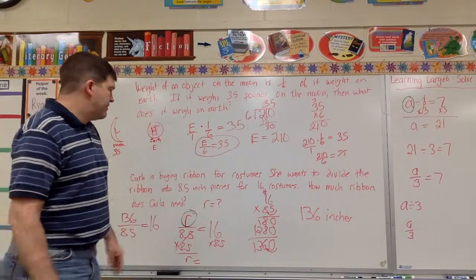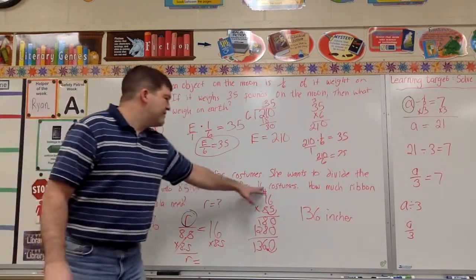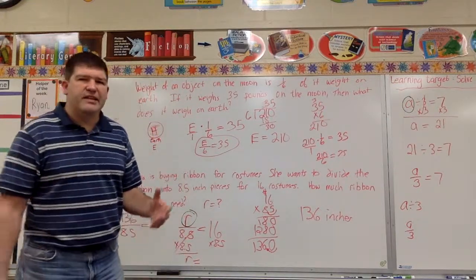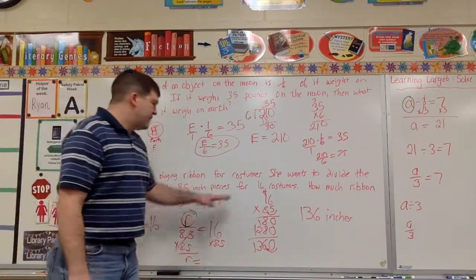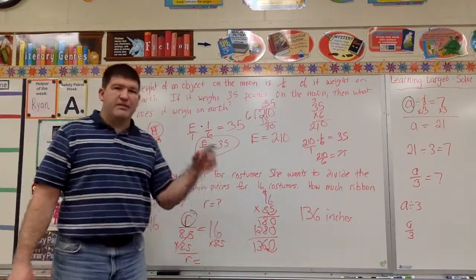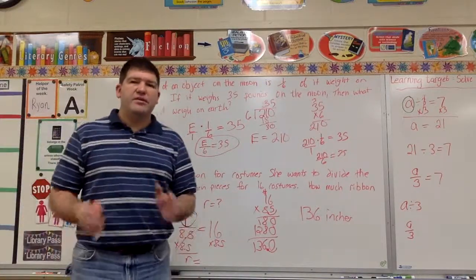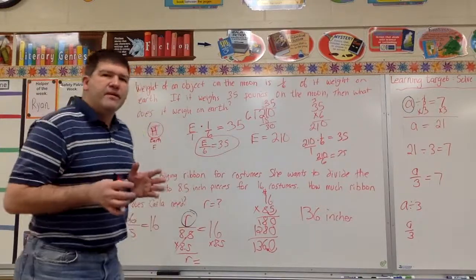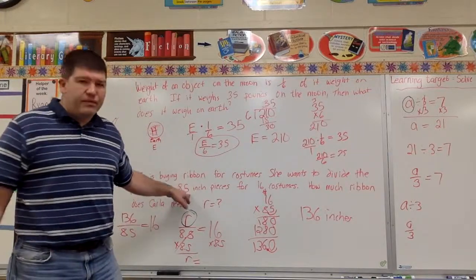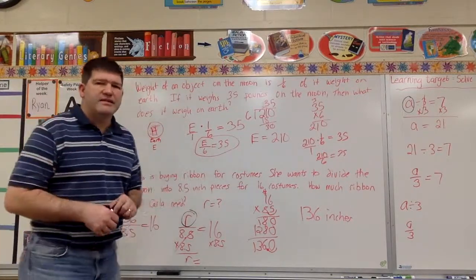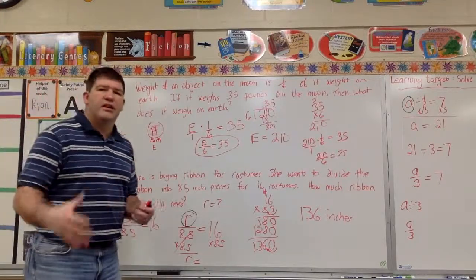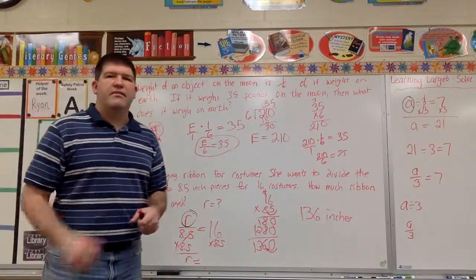And then with this one, ribbons, 8.5 pieces for 16 costumes. I know that if I get a number like 2, 16 divided by 8.5 is going to be 2 something. So I need 2 inches of ribbon to be able to divide that for 16 costumes to get 8.5. It just doesn't make sense. Okay? And sometimes you have to read it a couple times. Sometimes you got to underline things. Keep working at it, whatever it takes.